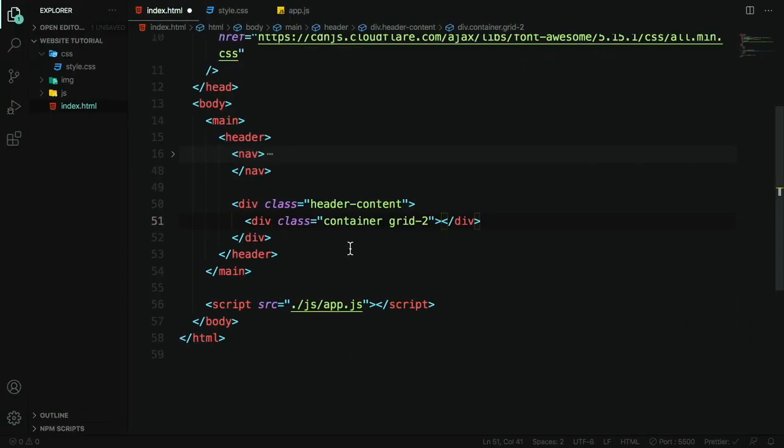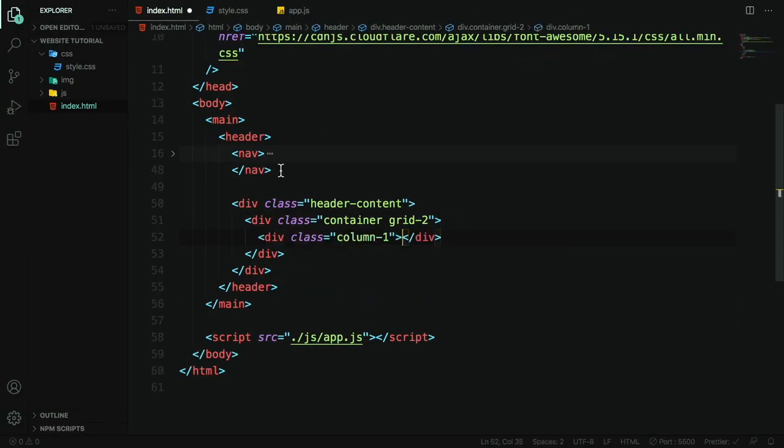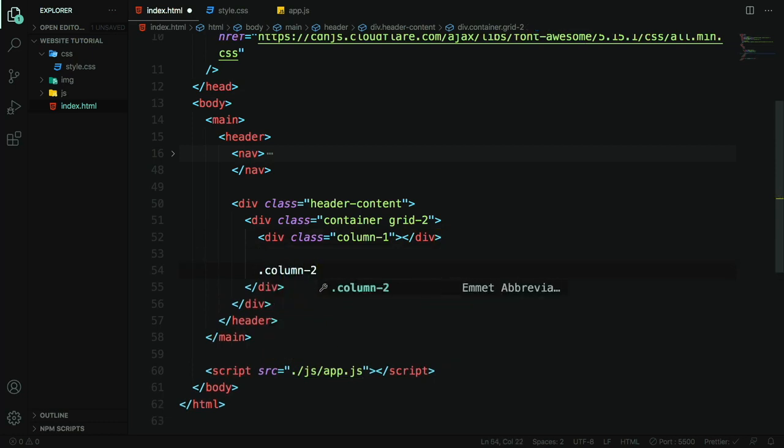Let's keep going. Inside we're gonna create a div with class column1, which is going to take the first column, and also it's going to be the wrapper of the title, the text, and the button. And we're gonna have a div with class column2 as well, which is going to take the second column, and also it's going to be the wrapper of the image. We're also gonna add an image class to the second column because it's going to have an image. We will use that class to align the image inside.